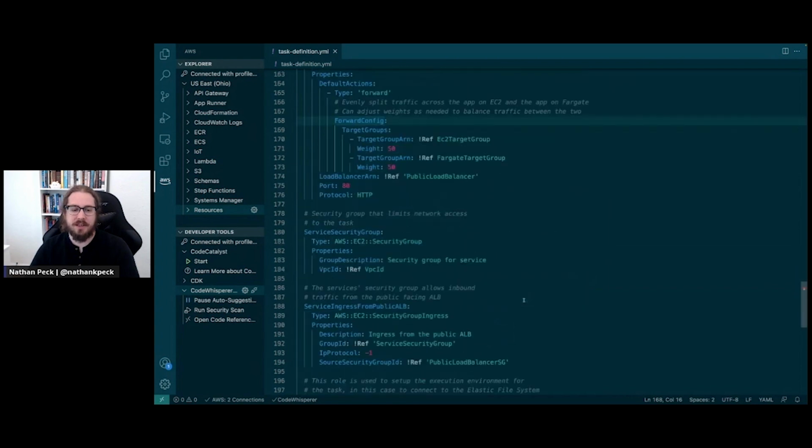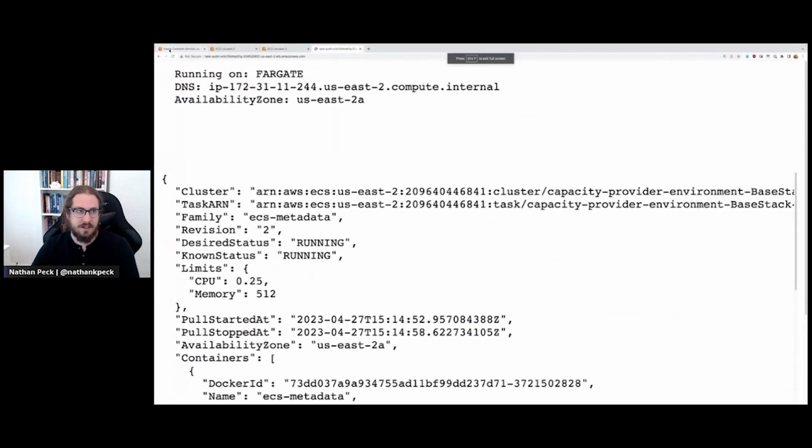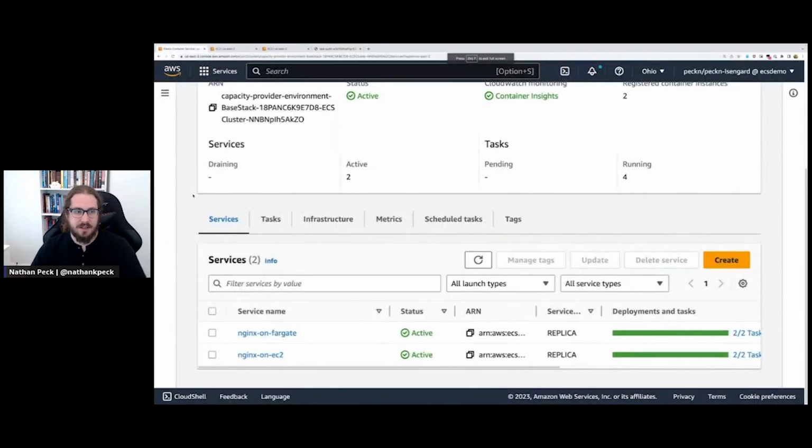So this is super cool because it allows me to actually create a service that's powered by both EC2 and Fargate and seamlessly transition between the two in either direction. If I want to go from EC2 to Fargate or Fargate to EC2, I can do that. And I'll show you what this all looks like when I deploy it inside of the Amazon ECS interface.